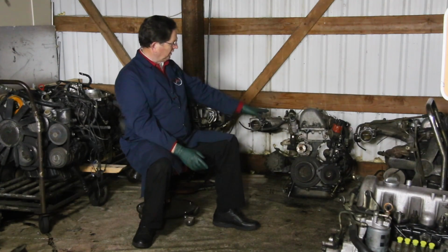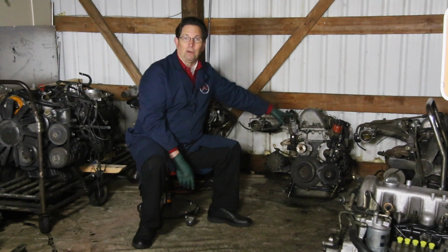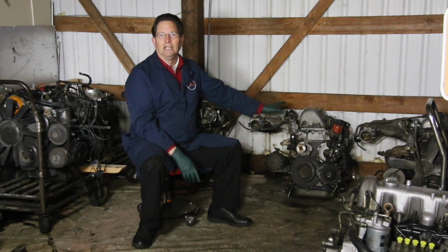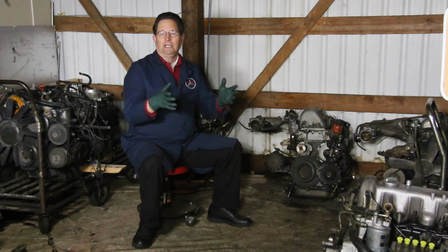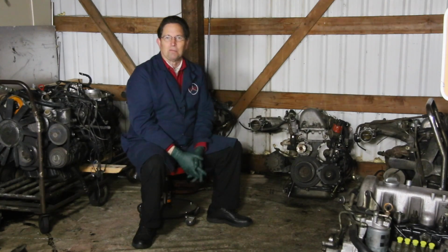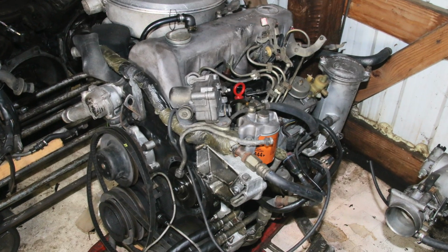And then right here, I've got a 280 SE engine that came out of a W111 coupe. This is the one I really wanted to save. The fella had done a complete head rebuild. It just ran beautifully in this old rusty coupe that I got. For the last 15 years, I've been trying to find a nice W111 coupe, and of course the prices keep going up and up, and I think I've pretty much given up on that. And then right here, this is a venerable 240D diesel engine, out of an 82 240D.